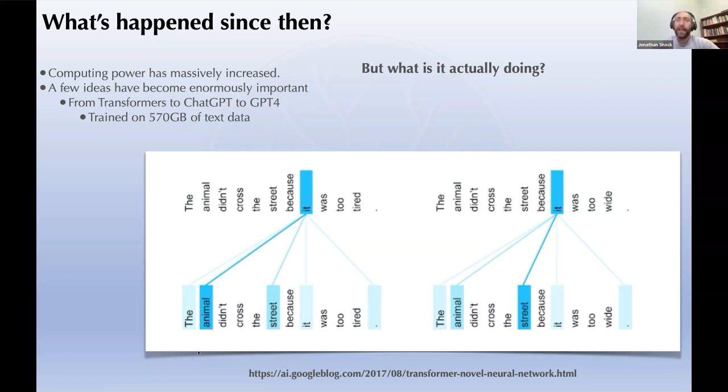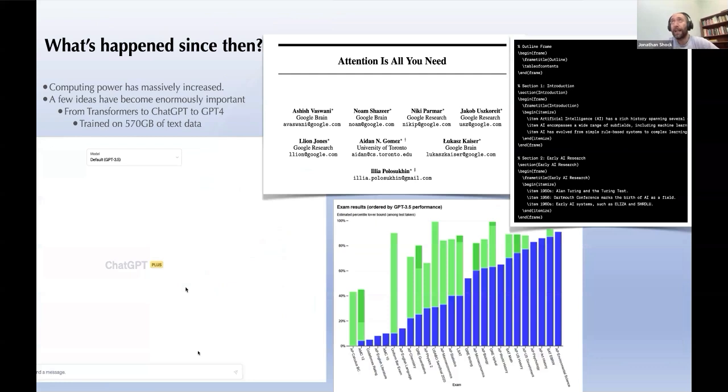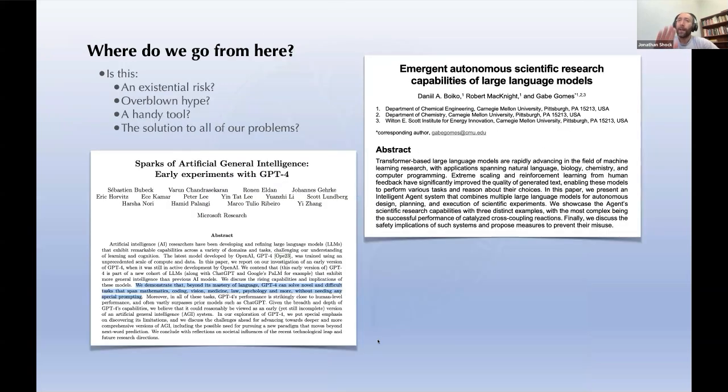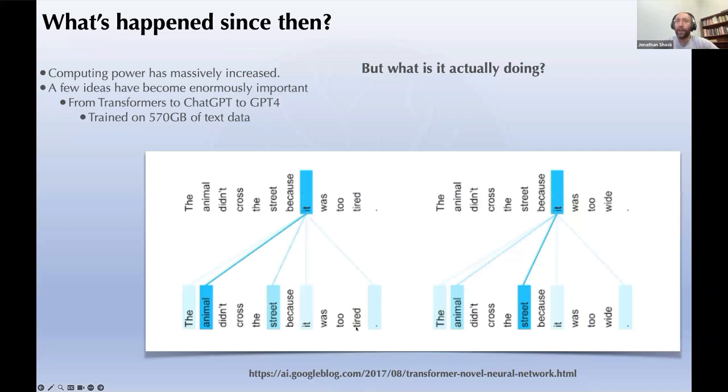So ChatGPT comes along in around 2022. What I've been talking about is these neural networks making predictions. So let's say I give you a string of words: the animal didn't cross the street because it was too tired. And I blank out the word tired. All I give you is the animal didn't cross the street because it was too. Now I can ask you to make a prediction. And maybe you predict tired or dangerous or loud, whatever it might be.